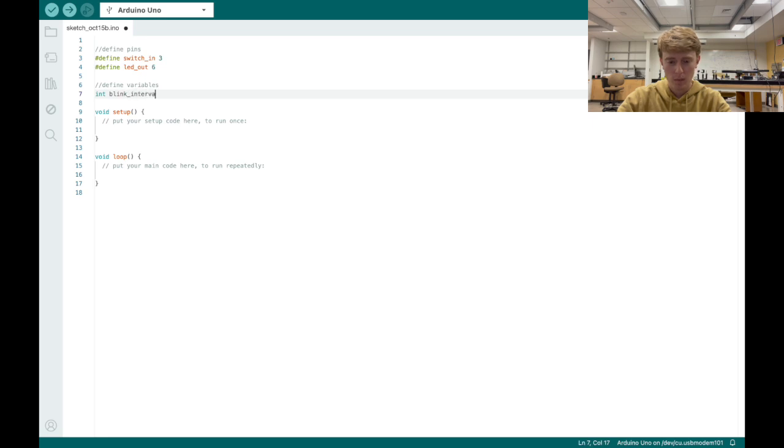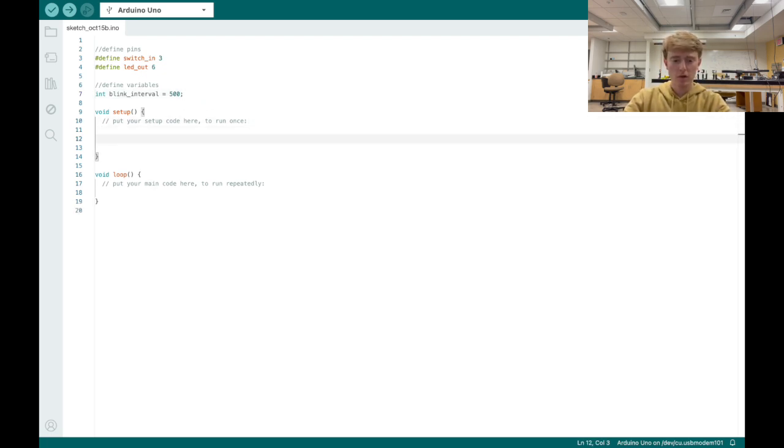Once we actually start making this thing blink, we're gonna change this to vary the period with which it blinks. So that's the interval. We'll make that an integer. You can also make that a constant. Doesn't really matter. I'm just gonna leave it as an integer, but you could also put const int and then blink interval. All right, let's move into setup now.